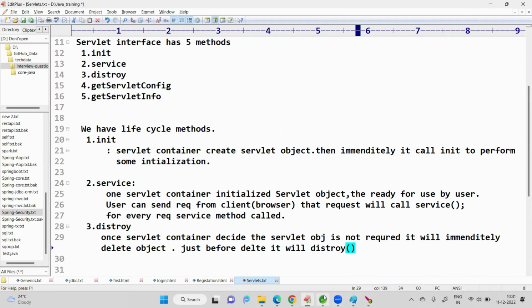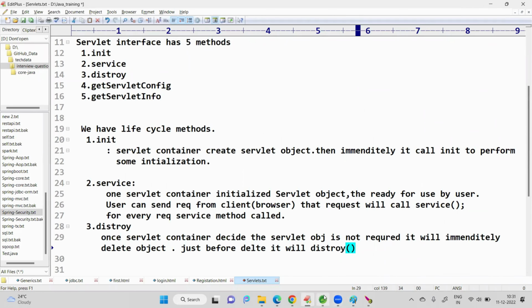For the init method, just observe the arguments. What is the argument? It is the ServletConfig argument. For the service method, the arguments are ServletRequest and ServletResponse. The throws keyword is for handling checked exceptions. For now, I'm removing this. These are the 5 methods in the Servlet interface.